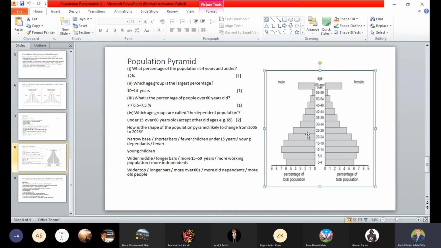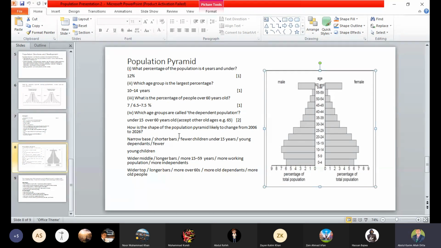But if you have more people here, it means you have more skilled and non-skilled people, a workforce. If you have a lot of resources, you can use that. But if you have fewer resources, then these people will migrate to other countries. Like we migrated from Pakistan to Saudi Arabia. The reason was that we could not find proper jobs in Pakistan.